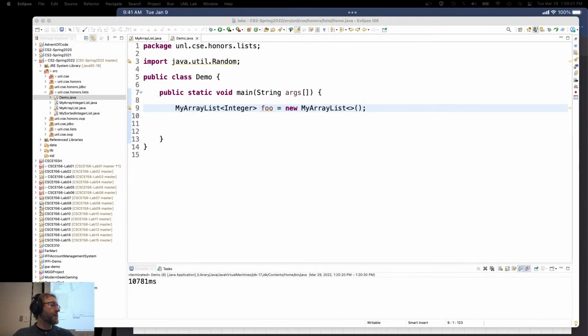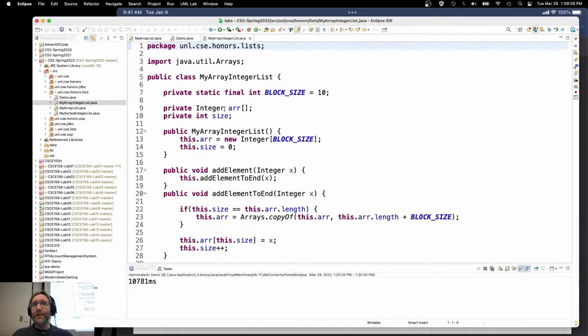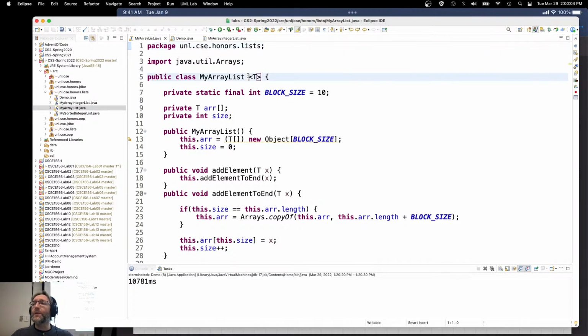All right, so to continue from last time, we pretty much finished up our implementations for the array-based integer list. Then we remember that we changed it so that it was parameterized, so that it wasn't just holding integers, but now it can hold doubles, it can hold strings, it can hold whatever you want it to hold, so that you only have to have one implementation for an array-based list. I wanted to quickly remind ourselves what it looked like before we move on to an alternative.